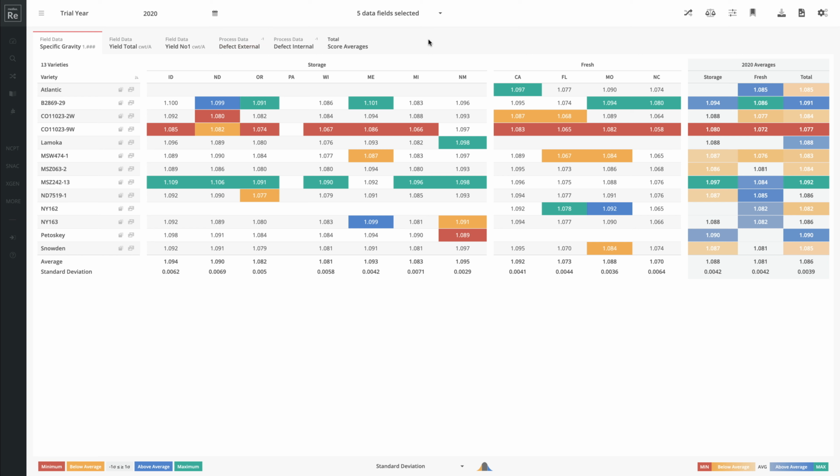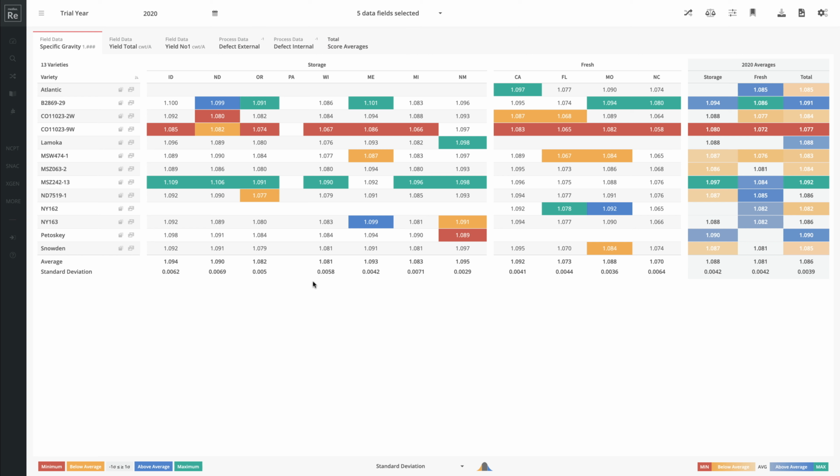So you ask, what is a z-score? Well, a z-score is the number of standard deviations off of the mean. And we use that z-score to help us see correlation between each of the data fields when we're building this total score averages tab here at the end, but we'll get to that in a minute.